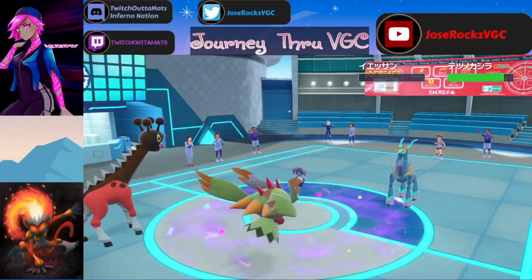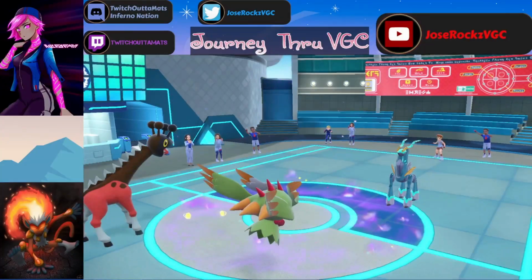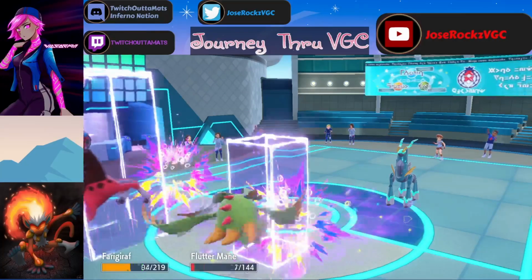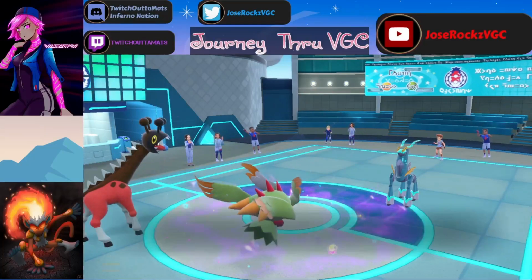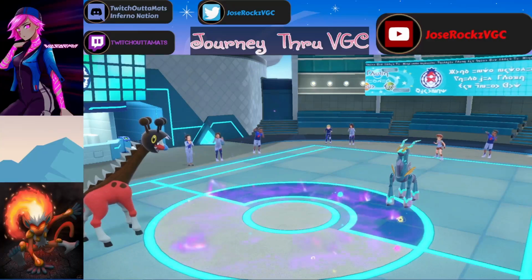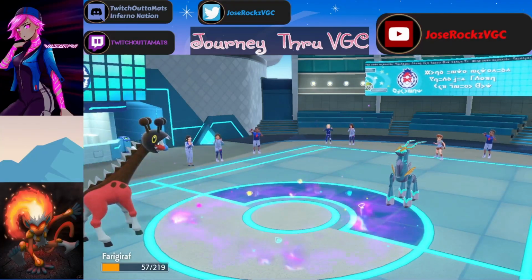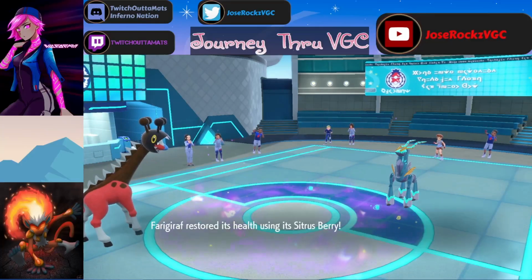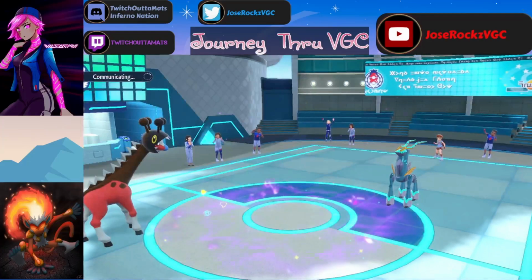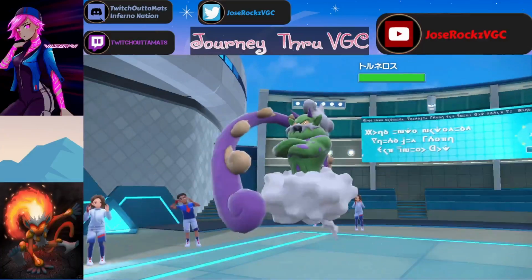Alright, so Indeedee's gone. We lose Flutter, but now we get a free switch in a Torkoal. And I'm just gonna Tera Torkoal, go for Eruption, and Sideshot the Iron Crown. It should Tera into Water here. Water's fine. If it's Tornadus, that's not good. It is Tornadus, okay.